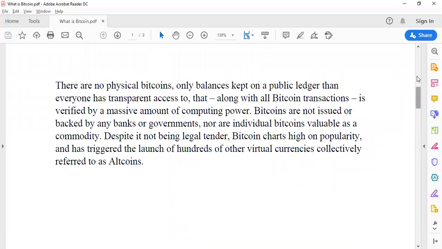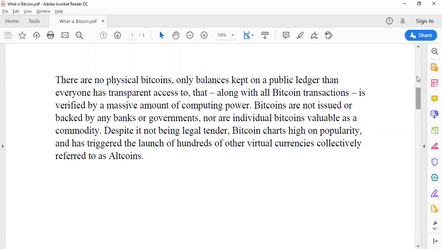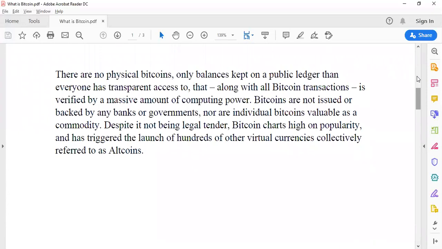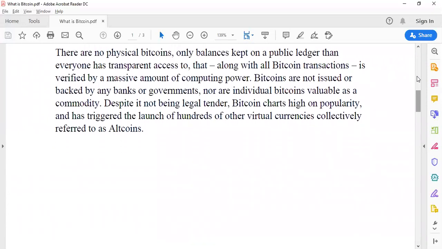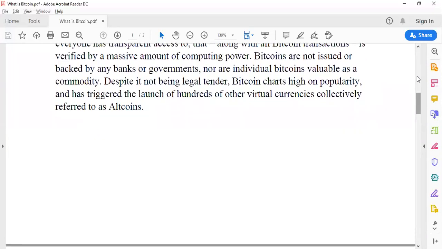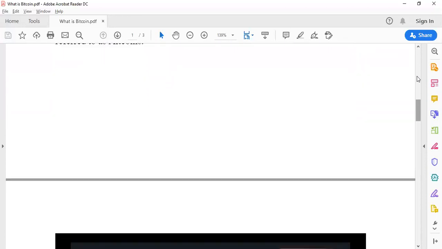Bitcoins are not issued or backed by any banks or governments, nor are individual Bitcoins valuable as a commodity. Despite not being legal tender, Bitcoin charts are high on popularity and have triggered the launch of hundreds of virtual currencies collectively referred to as altcoins.